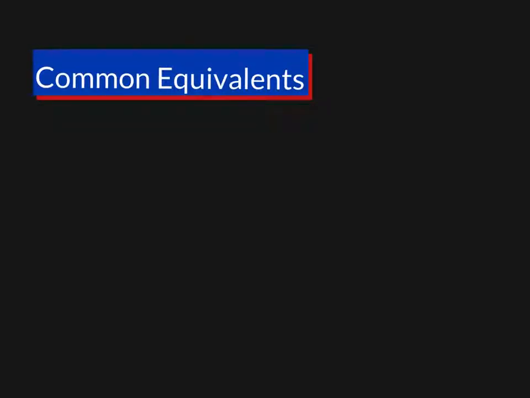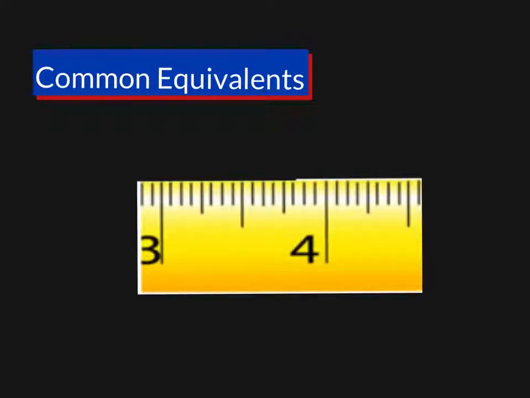Some equivalencies between fractions and decimals are very common, and it's much easier to do the math if you can just memorize them. So for example, if you're using a measuring tape that's in feet and inches, you'll be measuring 1/4 of an inch or 3/4 of an inch or 5/8 of an inch and so on. And sometimes you need to be able to convert those fractions to decimals in order to make some calculations. And it's much easier if you just know what the equivalency is.